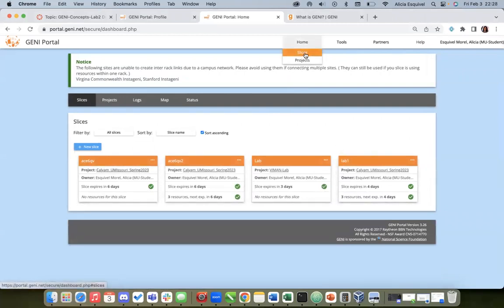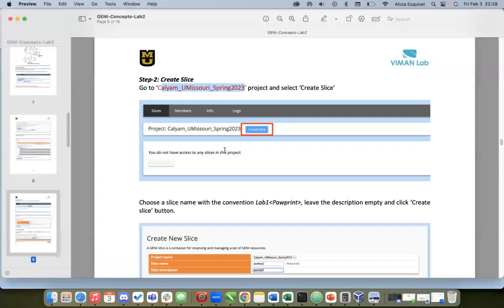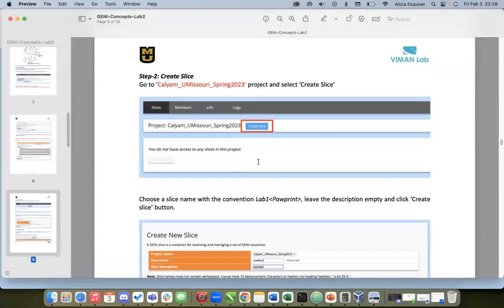If you go to slice, and then click new slice. In the documentation we don't have anything here. In my case, I have different ones because I've been trying different things, but basically you create a new slice here.